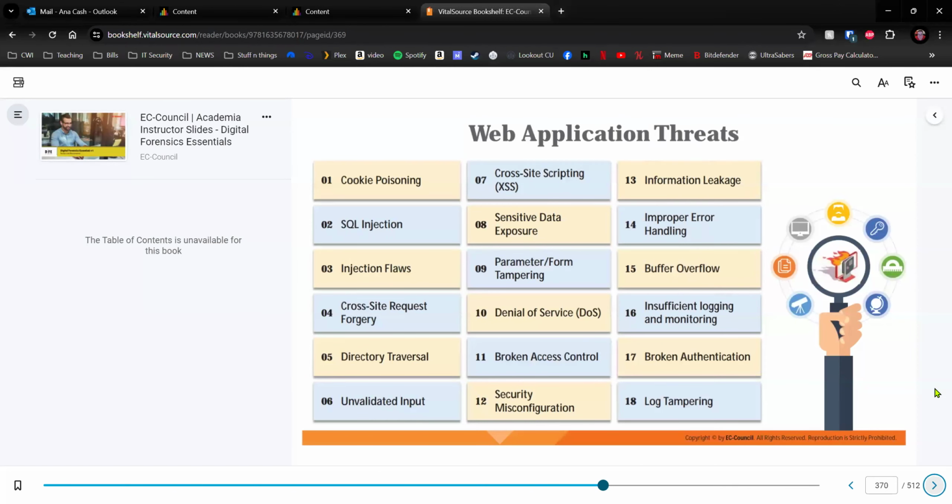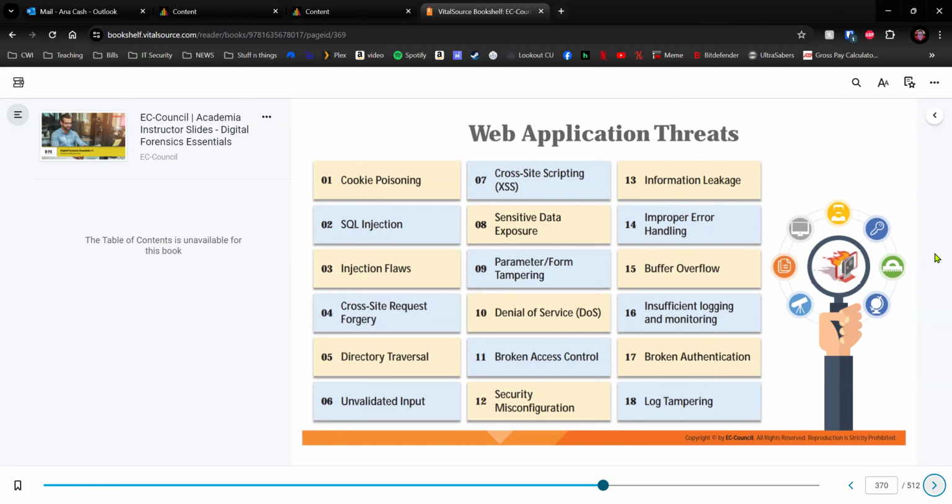Okay, here's a nice big pile of web application threats. So we've talked a lot about this because it's such a big attack surface for cybersecurity. So cookie poisoning, SQL injection flaws, cross-site request forgery, directory traversal, unvalidated input, cross-site scripting, sensitive data exposure, parameter or form tampering, DoS, broken access controls, security misconfiguration, information leakage, improper error handling.